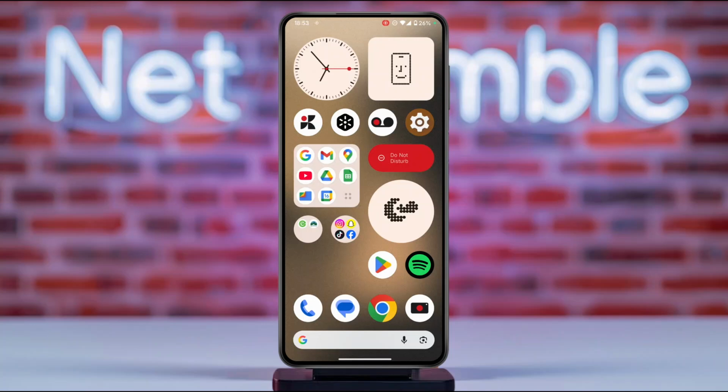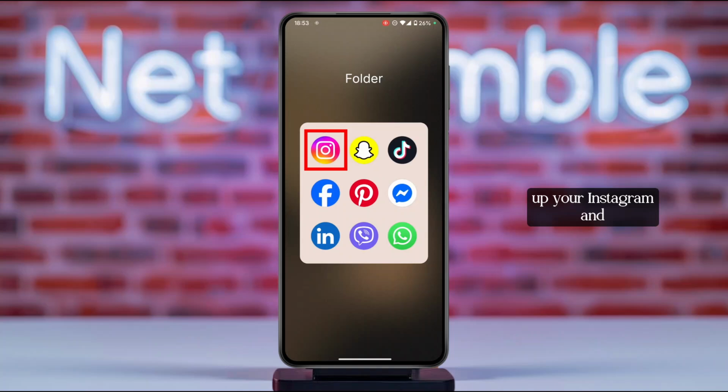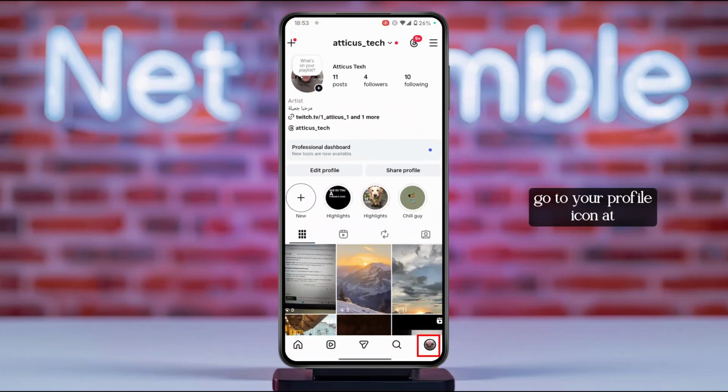Now let's begin. So to link your Instagram and WhatsApp account, there is no direct linking mechanism or feature yet. So what you can do is open up your Instagram and go to your profile icon at the bottom right. And after you're on your profile, if you have a business account on your Instagram, you can link your WhatsApp to your Instagram bio, or by clicking on your WhatsApp account onto your Instagram business profile, you can add it as contact details.